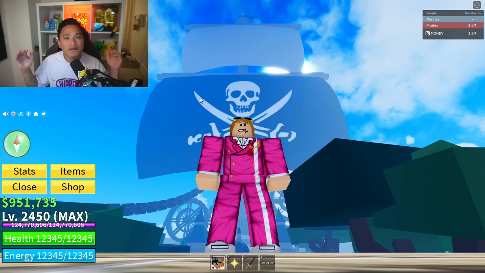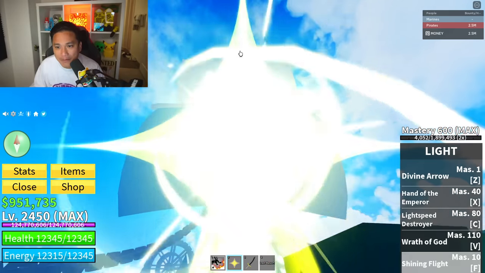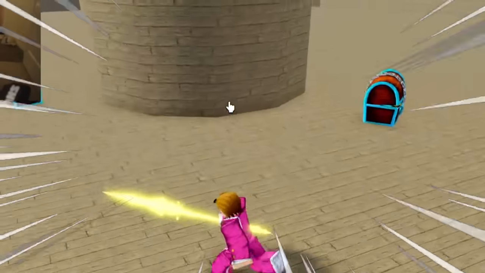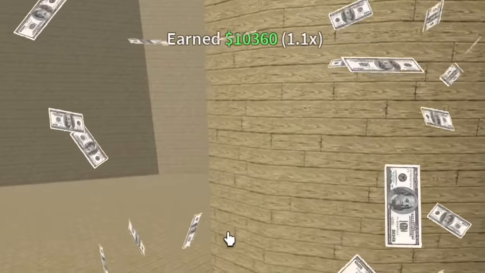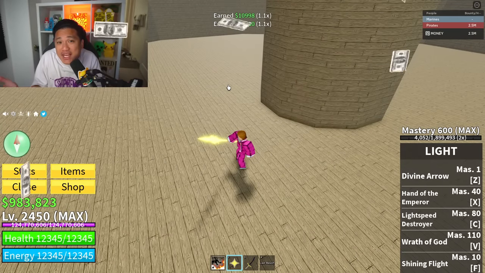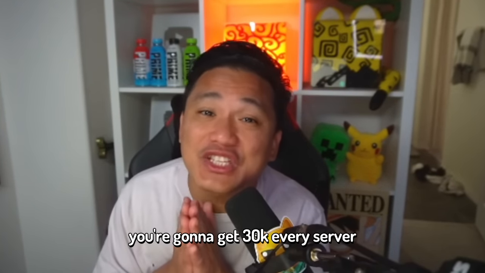I'm not really sure. There is a hidden secret chest here in the Haunted Castle, and I'm about to show you right now. Let's go all the way up. Nothing can stop me. All the way up. Right here, there's gonna be 3 diamond chests, and each chest is going to be 10,000. Another 10, another 10. That is an easy 30k belly. If you keep doing that, you're gonna get 30k every server.